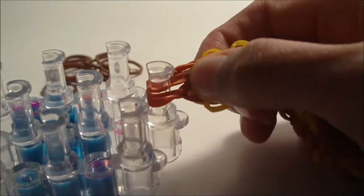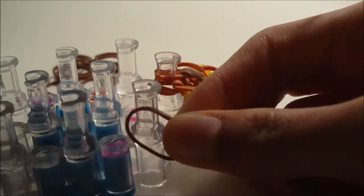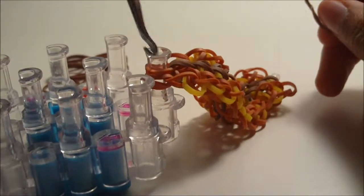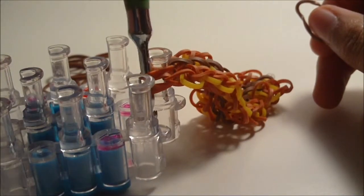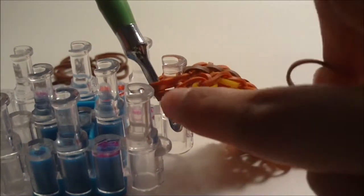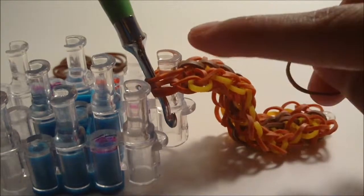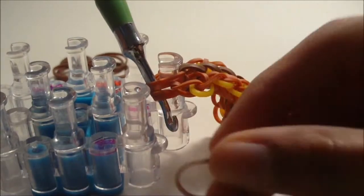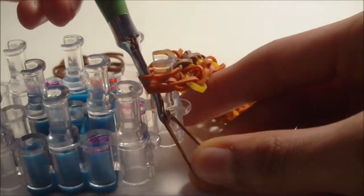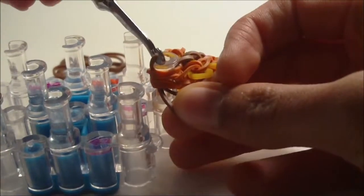You'll just have to find these rubber bands that were on this last middle pin, because we're now going to get an A color rubber band and our hook. First we're going to do something with our hook. We're going to stick it into this last middle pin, and make sure we stick our hook down far enough so that when we have our hook out to the side like this, it catches all of the rubber bands on this last middle pin. Once you can confirm everything is on your hook like so, you'll get your A color rubber band, the first one in your extension, put it on your hook like so, and then pull your hook back up through this last middle pin.